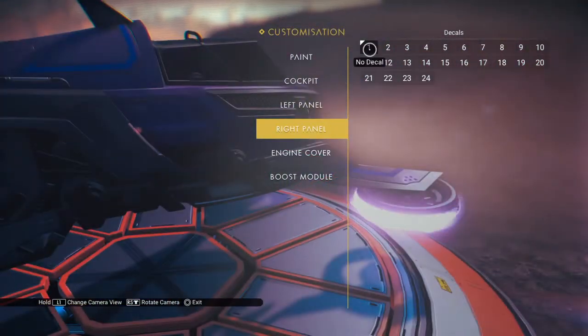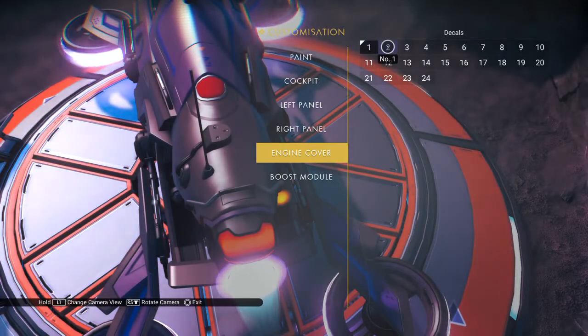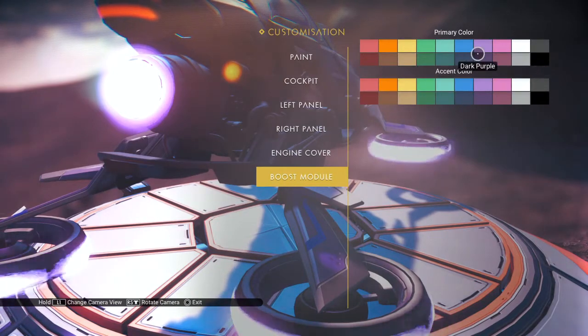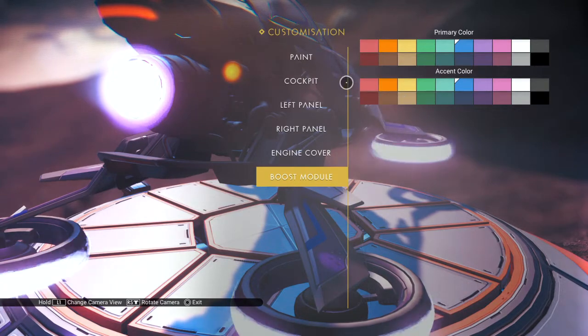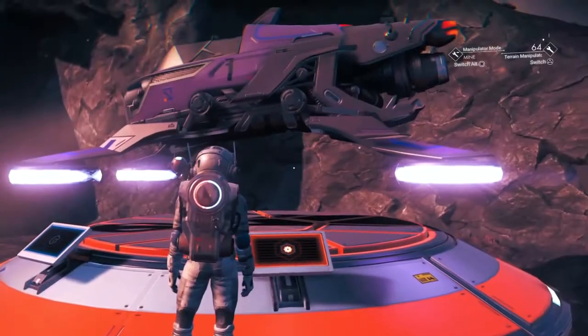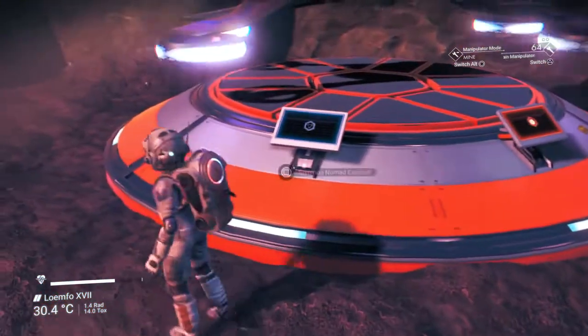Right panel. They have to both be number ones. Engine cover. Whoa. Oh, I'll leave that. Boost module. Ooh. Wait, what the heck? Could like make it a different color? Can I make it blue? I just make it very blue? I don't know. Save changes. I want to save changes. Ah, yes. Beautiful. That's the dumbest thing I've ever done.